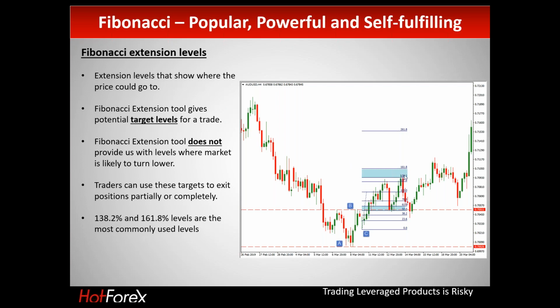Okay, so Fibonacci extension is an extension of the original Fibonacci tool. It shows you where the price could go if it continues in the same direction, so you can use them as potential target levels. The Fibonacci extension tool does not provide us with levels where the market is likely to turn lower. It gives us only target levels.